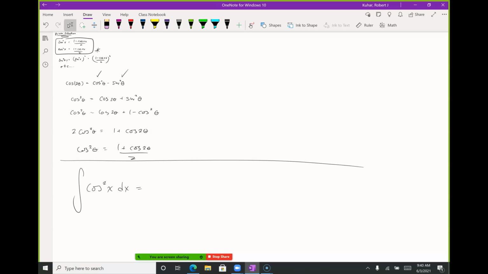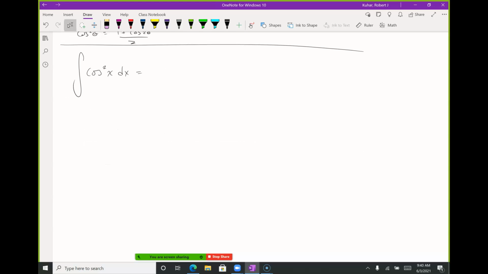All right, nice, Josh. Thank you. So if I didn't tell you this was power reduction, what do you think is your process here? Right under this line, I want to do the integral of cos squared. If it was cos cubed, we know what to do, right? If it was cos to the first, we know what to do. If it was cos to the fifth, we know what to do. We're going to leave off that singleton trig and then change using trig identities. But now we're at an even power, and with even powers, I want you to be thinking power reduction.